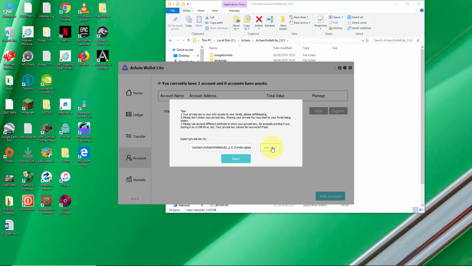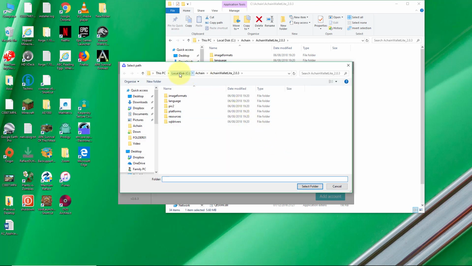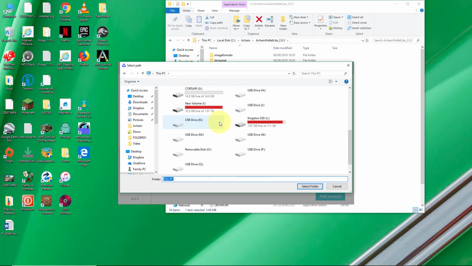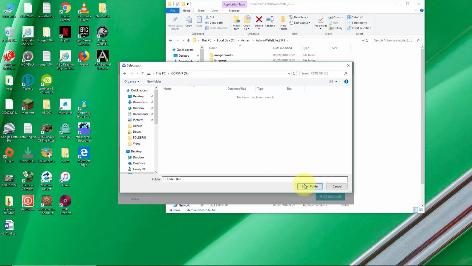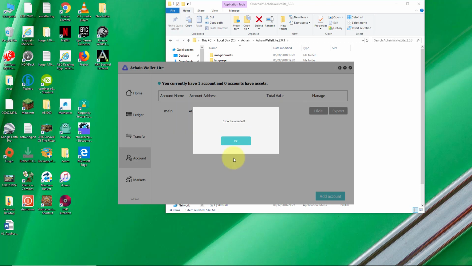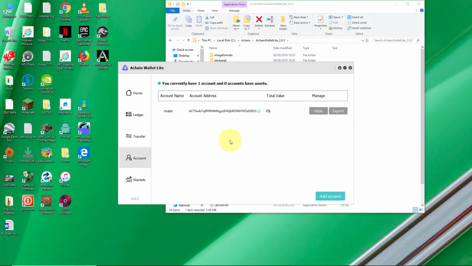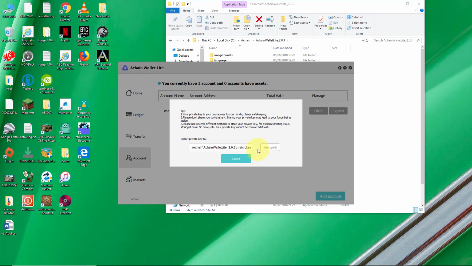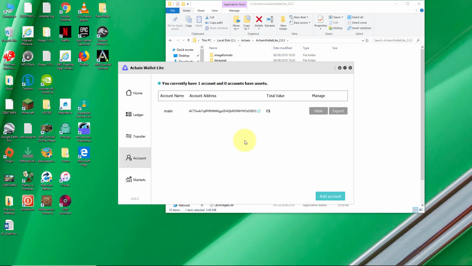So here I'm just going to select the path, and for me I'm actually going to save it to a USB pen. And here you could create a folder. In this case I'll just select the empty directory, and it's going to now export my private key to that USB pen. So now we can see that we've backed up our private key. If you want to now back it up to your second device, you simply hit export again and then select your path. In this case, it might be an external hard drive, and select export again.